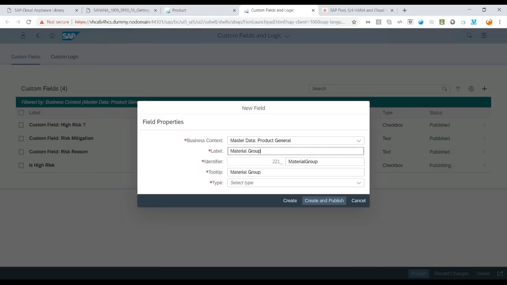So guys, what is happening behind the scene? An SAP S/4HANA system behind the scene is also an ABAP box. So there is an ABAP system, and this ABAP system internally has something called a structure for this product master. Inside this structure, you have all the fields. So what the system is doing when it is publishing, it's actually adding an append include.